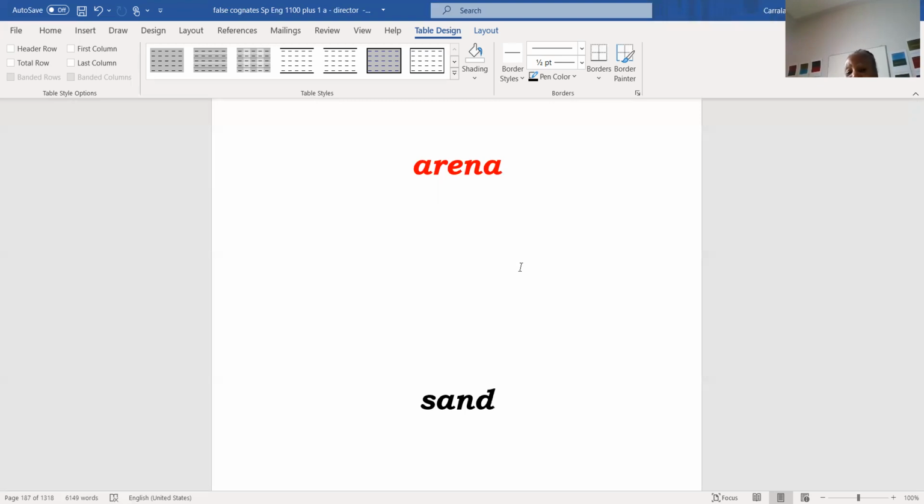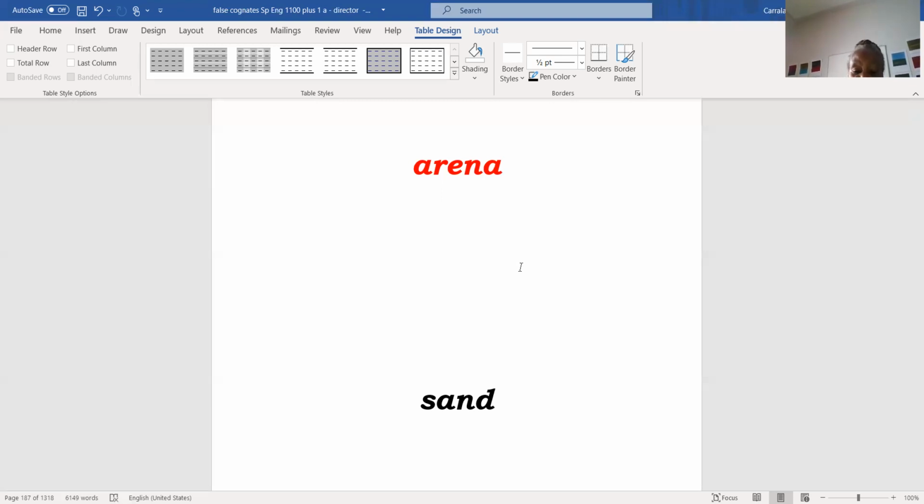But where in Spanish you say arena, in English you say sand. But there's a connection. So I was thinking about making it into a book, but it would be a book that would take a number of years, because I go page by page in the dictionary. Literally, I go page by page in the dictionary. And sometimes it can be too much and I have to put it down for a while.